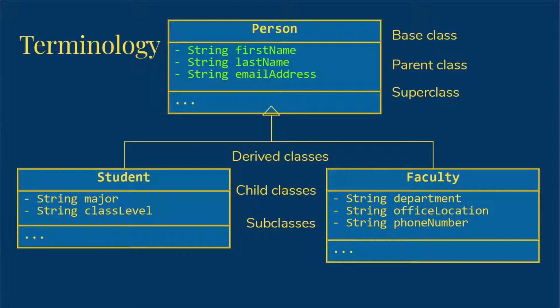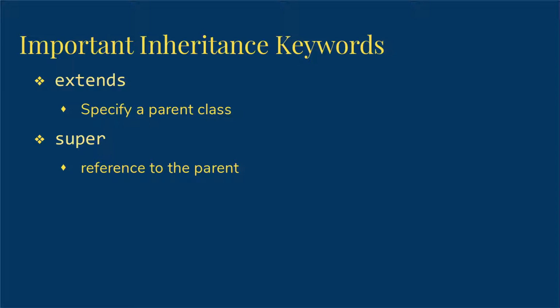Good to see that. Before we look at some sample code, I want to mention two important keywords we're going to use. So extends is what we're going to be using in the code to say, hey, I want to create this class and it is going to extend this other class. The other thing that we will need is super. So you can tell that's related to a superclass. And what it is, is a reference to the parent of the current class. So it's used if, for instance, we want to call something specific from the parent, and we'll see that a little bit in our demo.